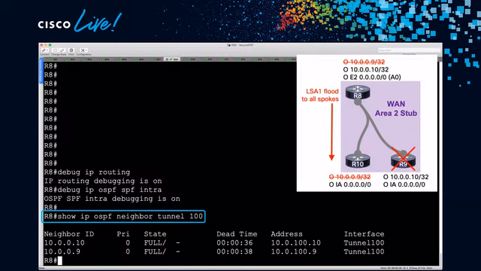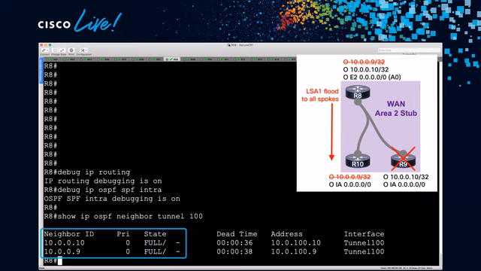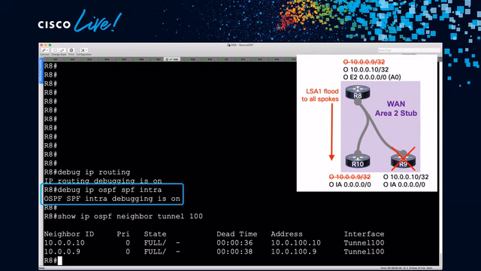We're back on R8, except this time we're using OSPF inside of tunnel 100. We've got neighbors with both R9 and R10, and I've enabled a few debugs again. We're still going to track changes in the routing table, but we're also going to test intra-area SPF runs. If any changes are detected within area 2, we should get a ton of output from this debug. Let's quickly check R10.